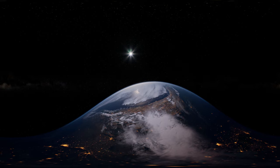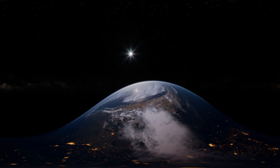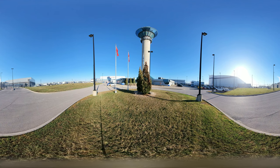For history buffs, in 1920, Croydon Airport located in London, England was the first airport in the world to introduce air traffic control. Their tower was a wooden hut 15 feet (4.6 meters) high with windows on all four sides. Of course, modern control towers are no longer made of wood.